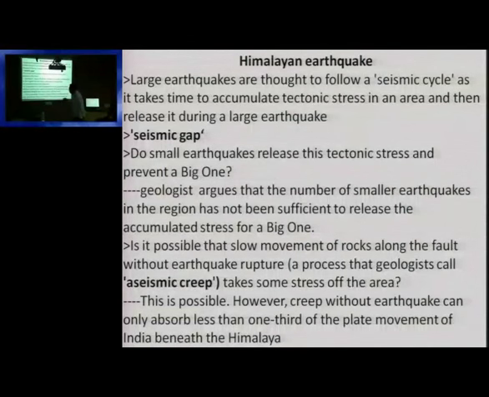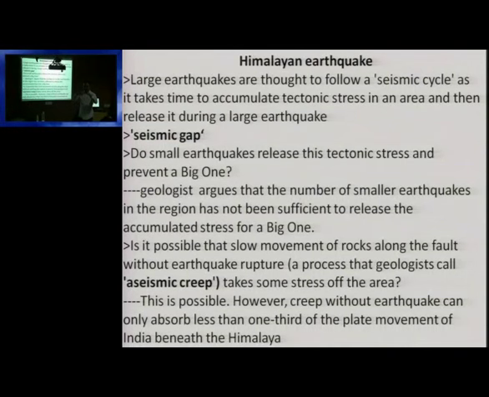See, what is this term? Seismic gap. We all know that if there is a movement at a plate boundary, there is going to be an earthquake. That is an accepted principle. Constantly, all the time, there is a motion of plates. But because of friction and other properties, the motion does not take place regularly. There is a stress that builds up on the plate boundary, and when that stress goes beyond the limit, it releases. While there is a release of that pressure, there is a movement, and that movement is nothing but an earthquake.